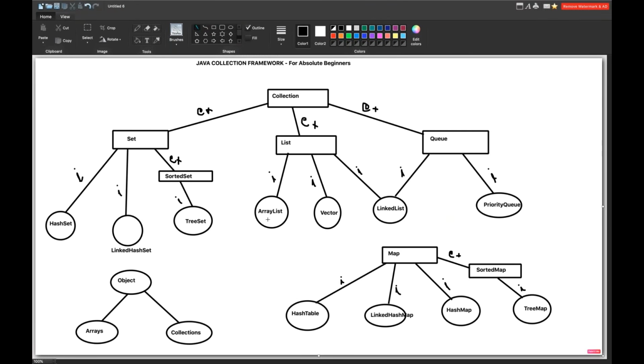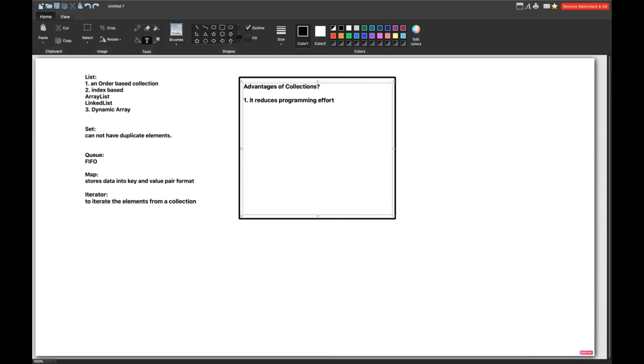I'm not going to create one more ArrayList class and implement all the methods for ArrayList and Vector. These classes are already available and I just need to use them. That's why we can reduce the programming effort.